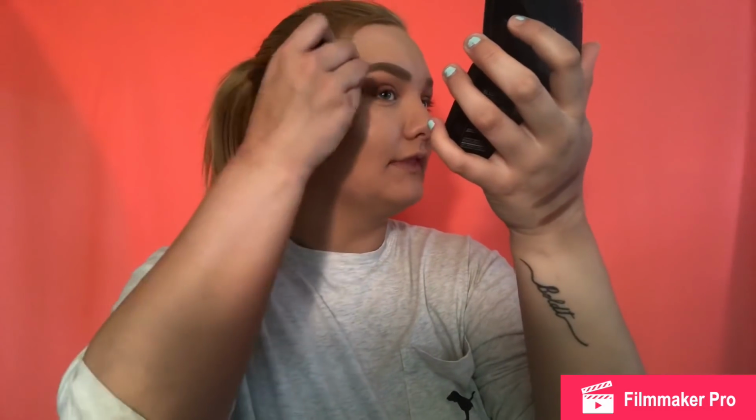Okay, that's what the foundation looks like. I'm not mad at it. It's fairly pretty. The shade matches me fairly well. I'm not too mad at the shade. Yeah, I'm not mad. It's not matte though. I don't know why they call it matte. It's not matte on me anyways. Maybe it's because of the primer, but it's still not matte.